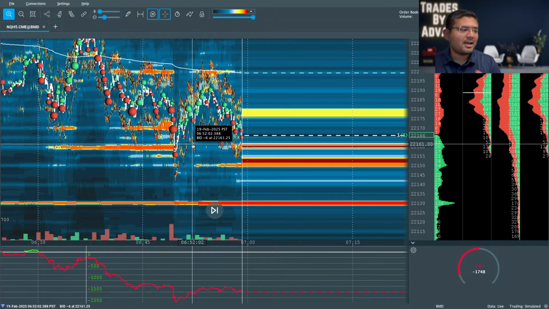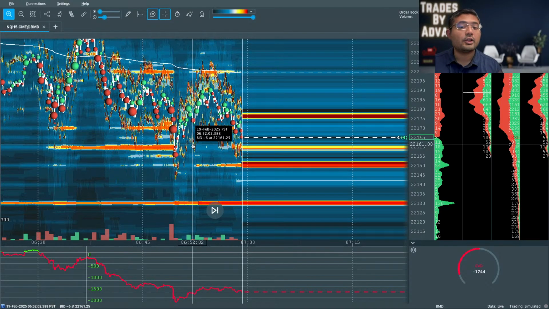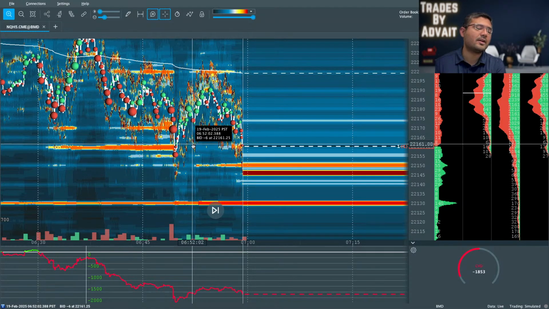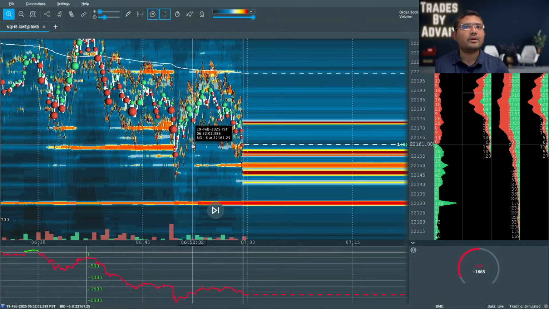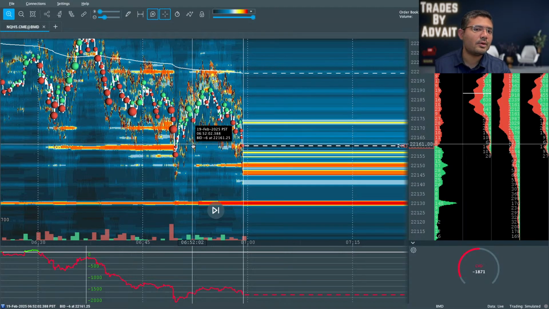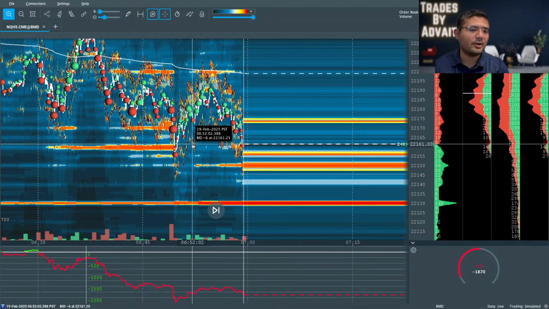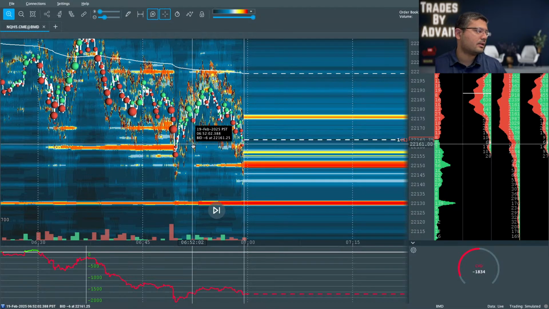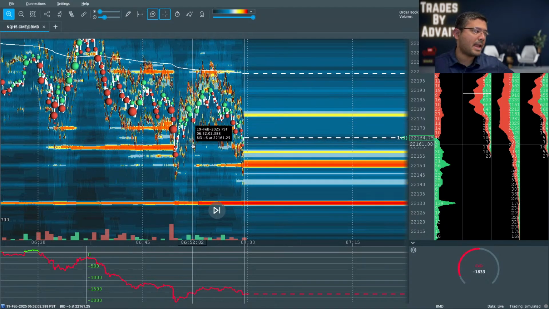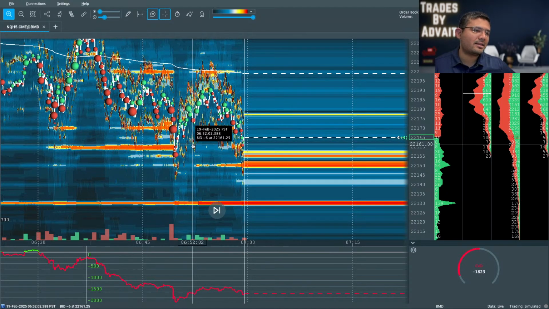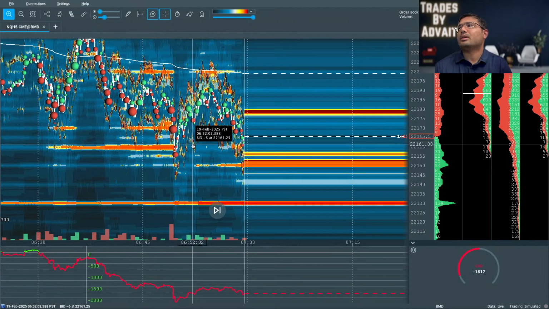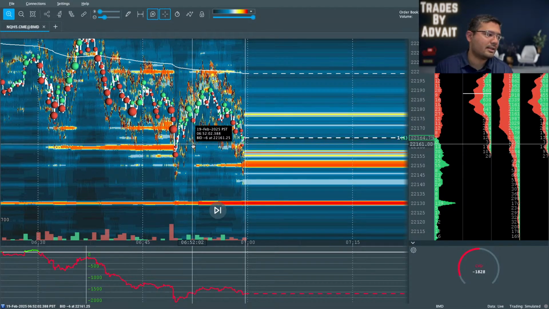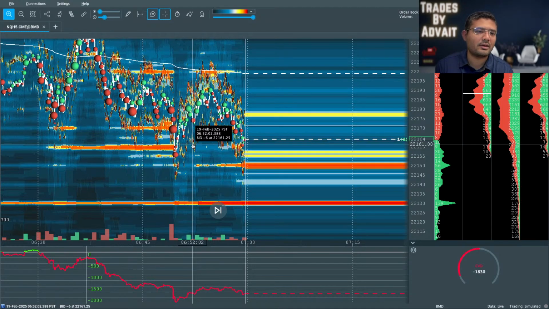So Nasdaq is an index, right? QQQ is an ETF, right? It's an exchange traded fund. So whatever the Nasdaq index will do, the same thing QQQ will do, right? So that's where I'm coming from. So the ticker symbol is NQ and then exclamation mark, right? So that exclamation mark signifies that it's a futures contract, right?